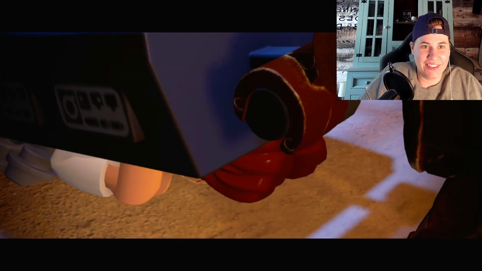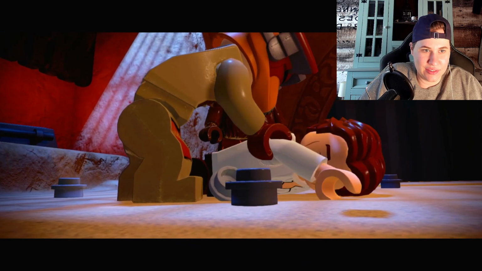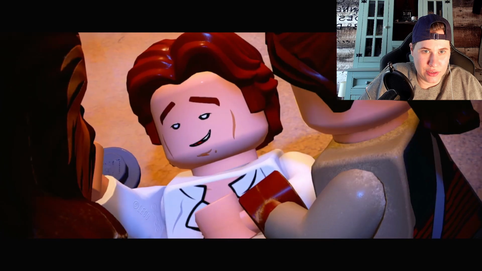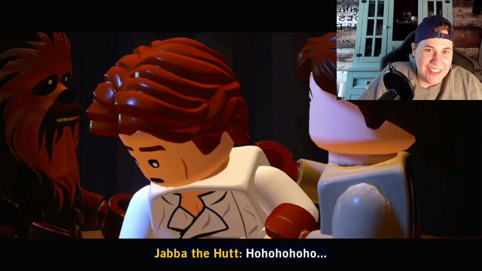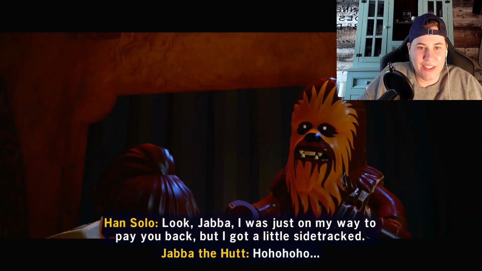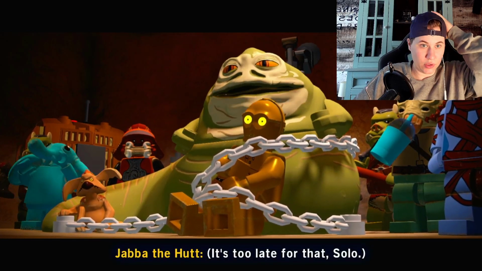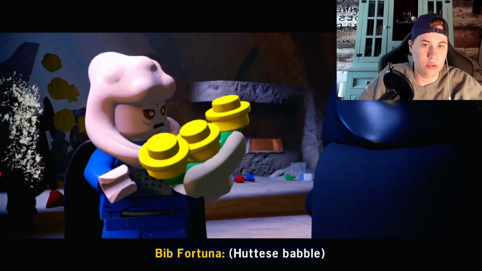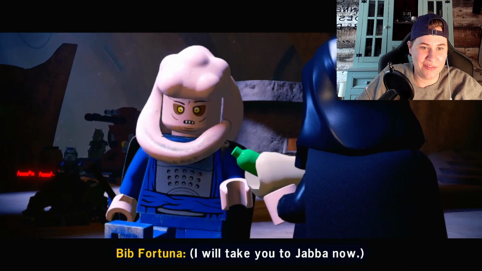I can't see. Your eyesight will return in time. Who are you? Someone who loves you. Leia. There you go. Jabba, I was just on my way to pay you back, but I got a little sidetracked. Cargo, you need Solo. You will take me to Jabba now. And you talk to Jabba now.